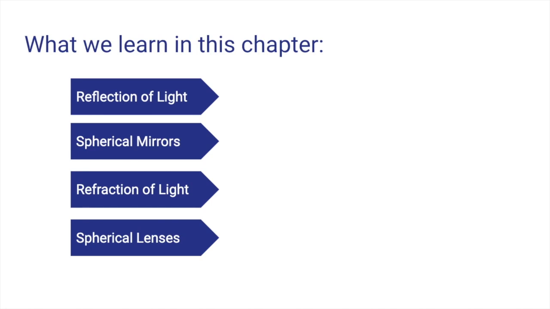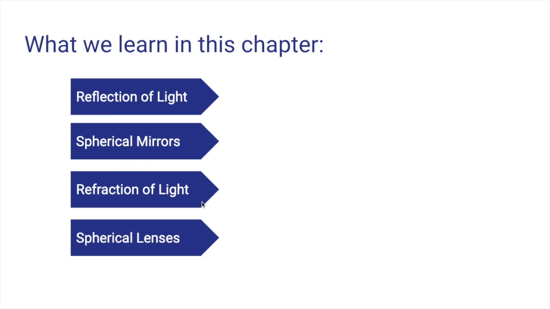That is when the light bounces back on touching a polished surface. Whenever we think about reflection, the first thing that comes to mind is mirrors, because mirrors reflect all light that is incident on them, okay? And spherical mirrors are spheres which are cut and made into mirrors. If we look at how light reflects on them, we will properly learn how reflection works. So we'll be looking at spherical mirrors.